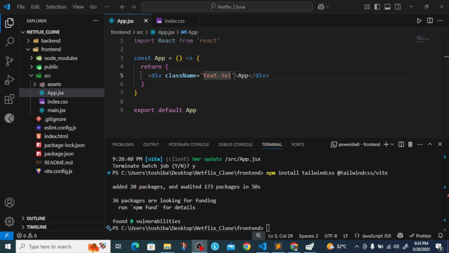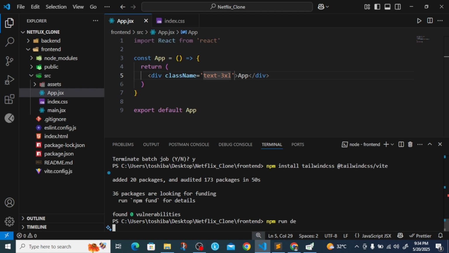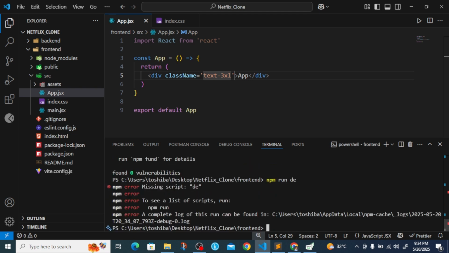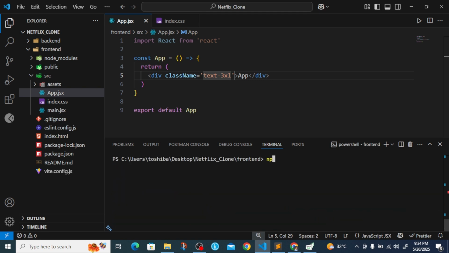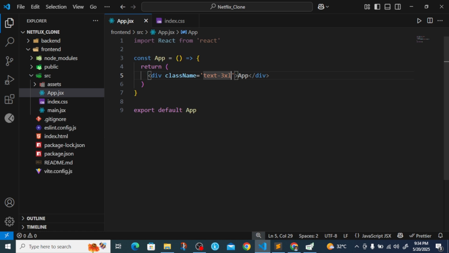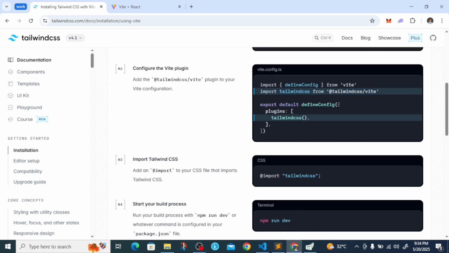Alright, now that it is installed, the next thing, we can actually just start our server back by npm run dev. Then you click, I made a mistake. Let me just clear this with cls, then npm run dev. Click on enter, and then you can close your terminal back. So let's go back to our Chrome, our browser.